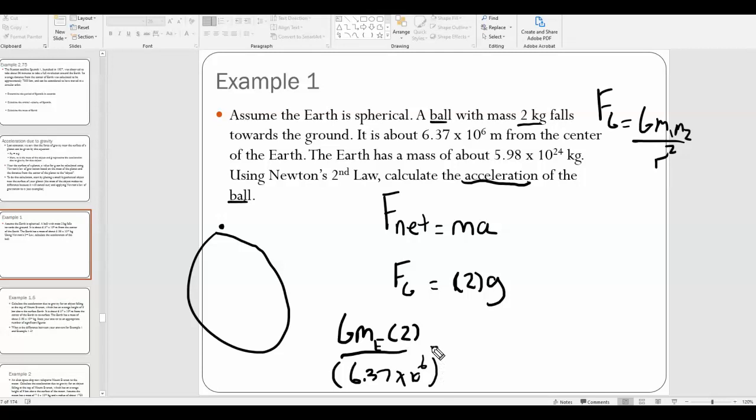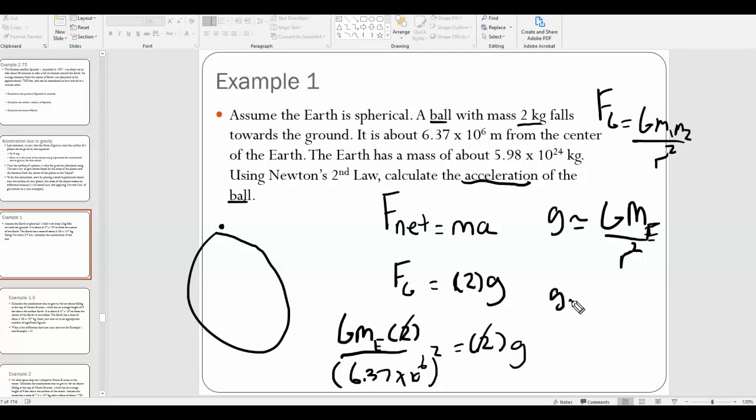That's squared, equal to 2 times g. Notice there's a 2 on both sides of the equation, so the 2 cancels out. And so what I arrive at is that g is approximately equal to big G times the mass of the Earth. I don't know why I plugged in the radius already. I didn't plug in the mass of the Earth, but I plugged in the distance for some reason. So really this should be the mass of the Earth divided by r squared.